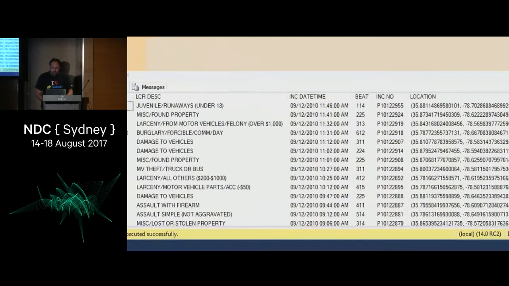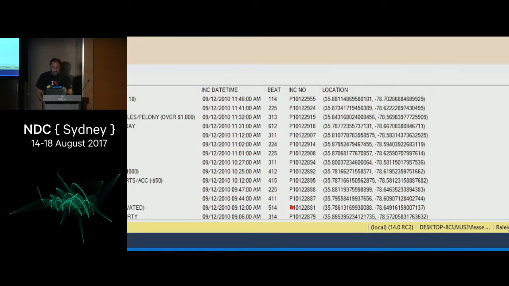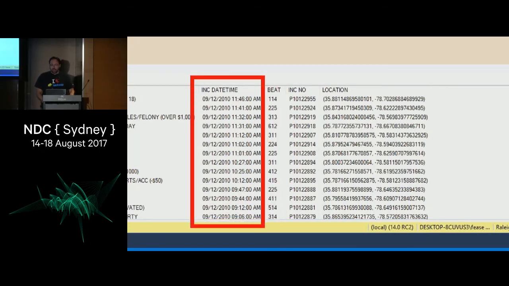Aside from that, we have a few other data types. Incident date time. This is a string that represents a date time value. So probably should make that a date and a time. The beat. This is where a set of officers patrols in a specific area during a specific set of time. We don't have any additional information on this beat, but I could see this being a lookup table of its own. We can pretend that the Wake County Police Department is going to send us this data in a couple of weeks, but we don't have it today.